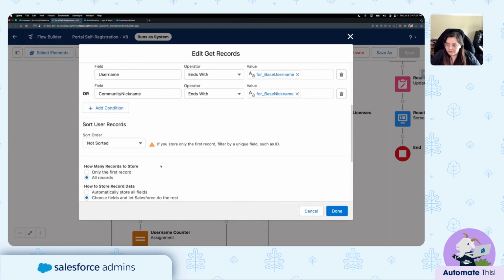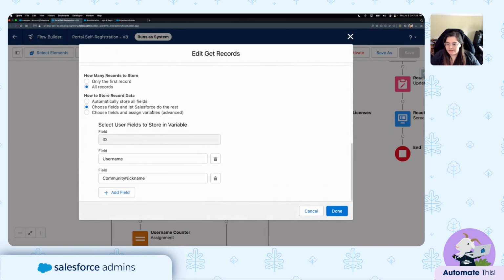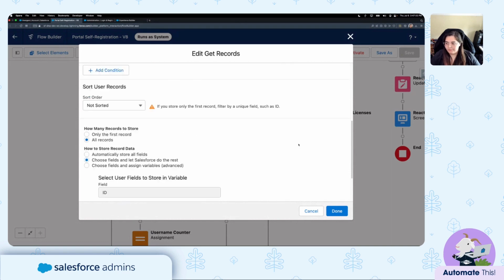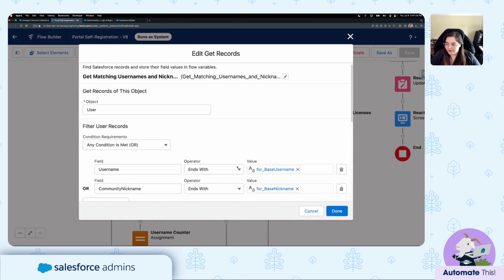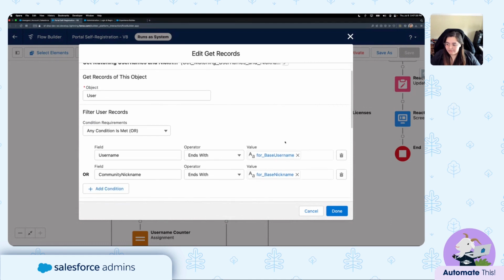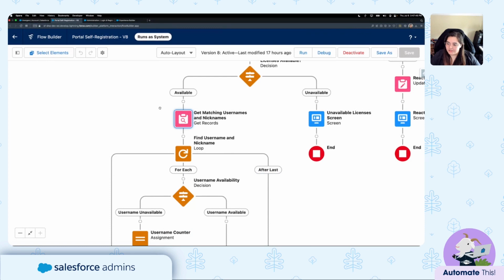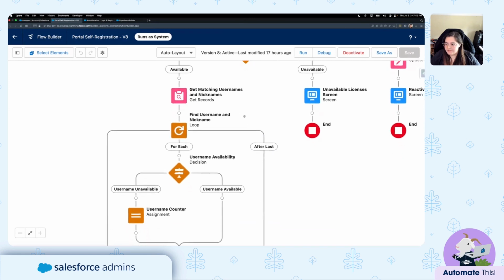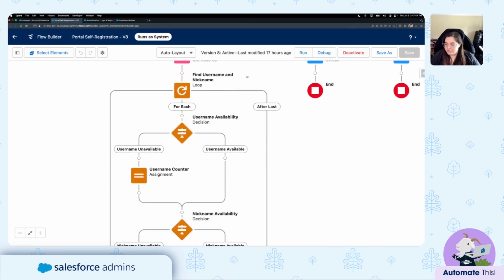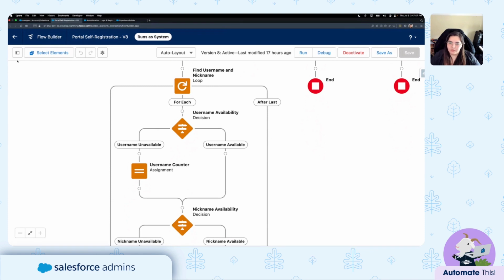So we're getting all of those records, and the only fields that we need from this is the username and community nickname. The reason why we are doing ends with base username and base nickname will be revealed in just a little bit. So once we have a collection of all the user records that have very similar usernames and nicknames, we are going to do a loop on that collection.